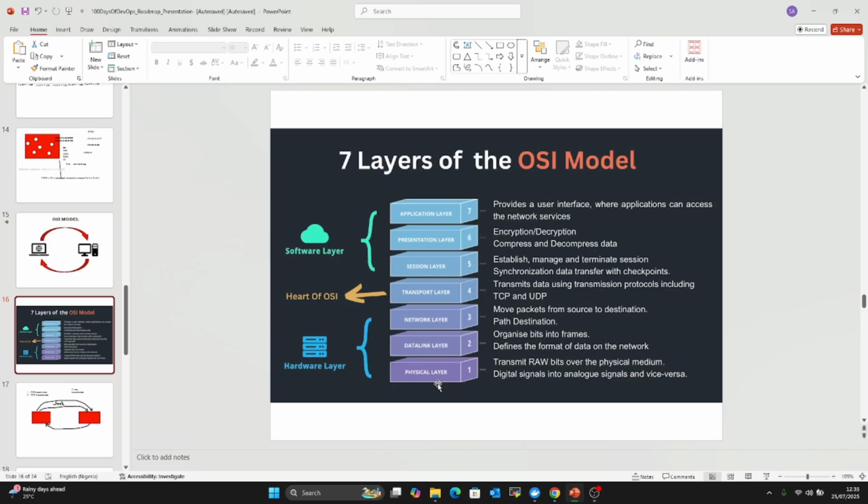After your encryption takes place, a session is opened, and after that, your data is transmitted using a transmission protocol, and then your data moves to the network layer, which becomes packets, and then it defines the routes your data is going to take to get to the destination.